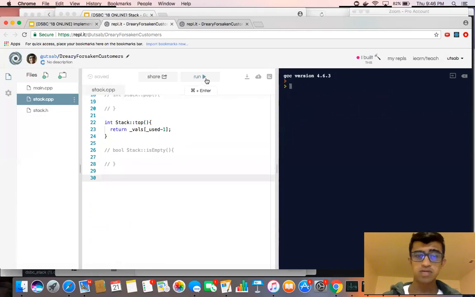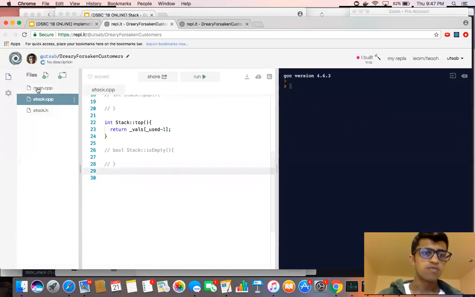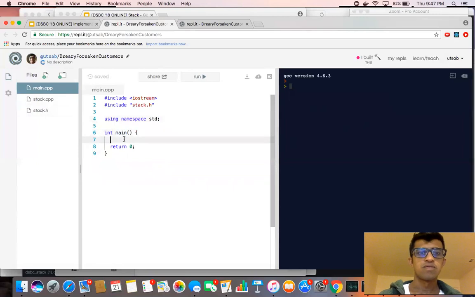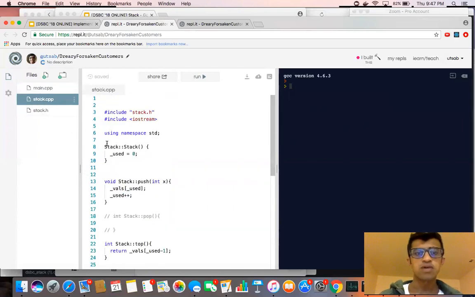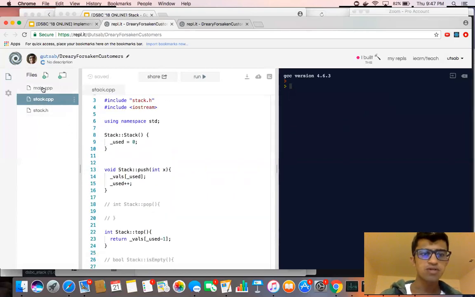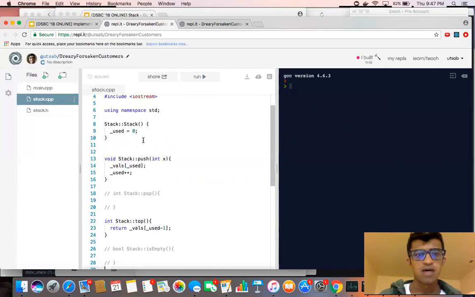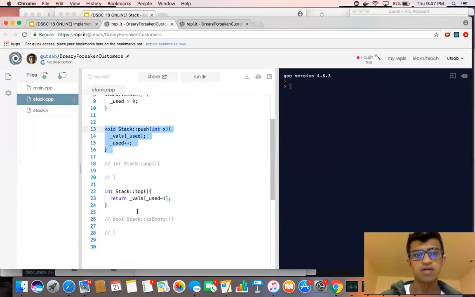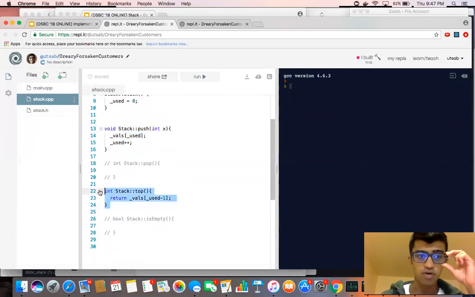All right, great. Do you see how many problems I fixed just because I tested my code early? All right, next thing, well, I don't know if my code actually works. Even though it ran, I don't know if the logic is doing what I think it's doing. So how can we test this out? I can start by declaring an instance of the stack, and then I'll call the push method, and then I'll call top to see if it actually works.